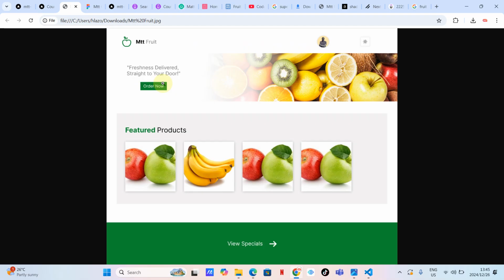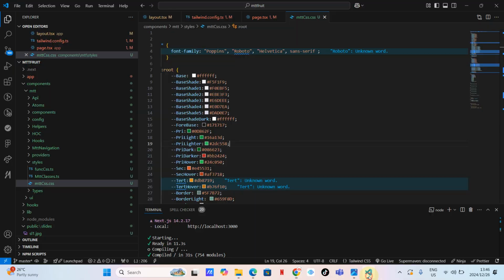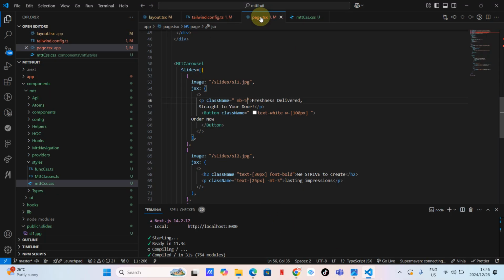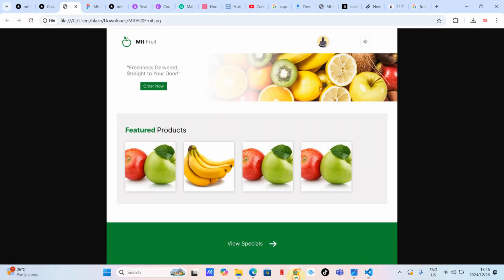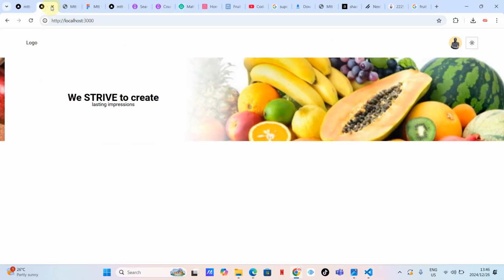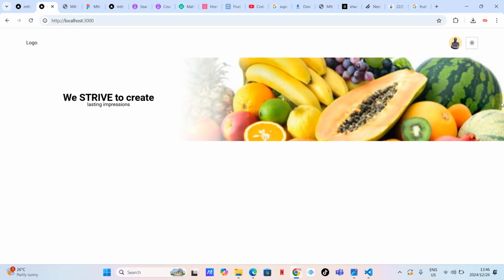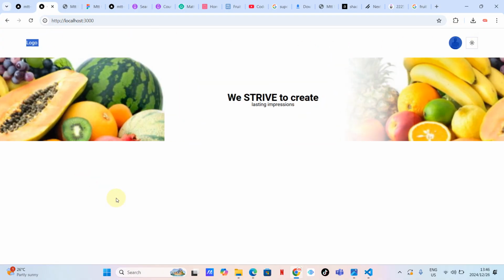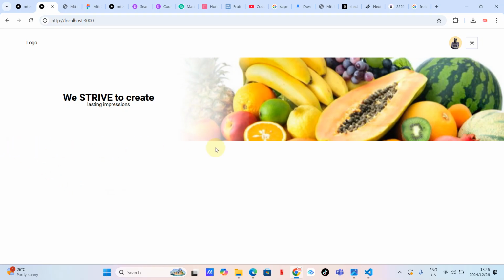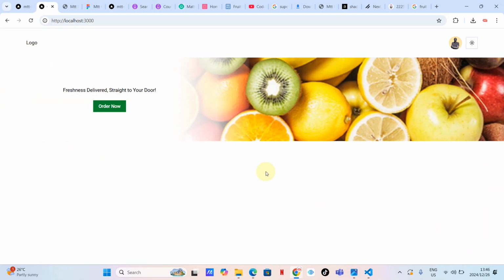So the next thing that we want to do is create the featured products. Let's create the featured product. How are we going to do that? First of all, we need to create a container. Let's go back to the page. We've got this slide filling the entire area, and I'm happy with that. But we've got this with some padding, so let me create a section here with this padding.